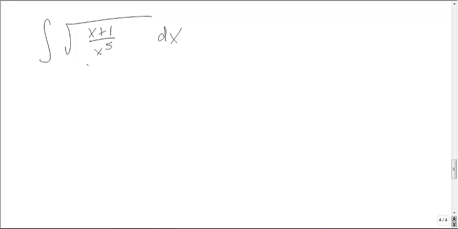So what I'm going to do, first of all, is split my x to the 5th to fit a pattern that I've seen before. I'm going to split my x to the 5th into x to the 4th times x. Now what I'm trying to do is pick the x here to match the x on top. That's really what I'm looking at.